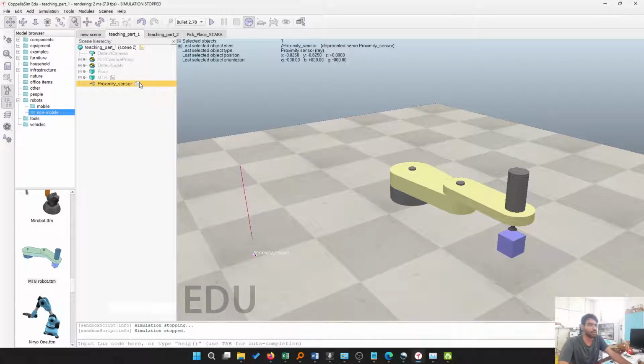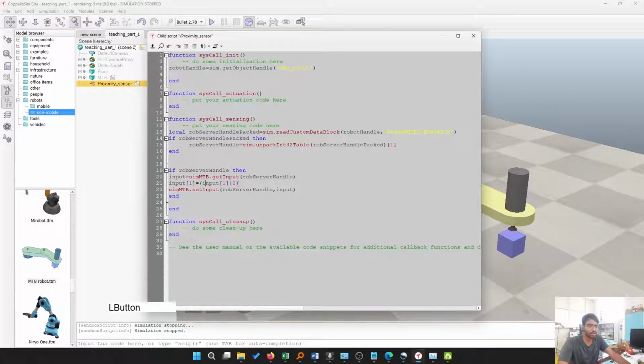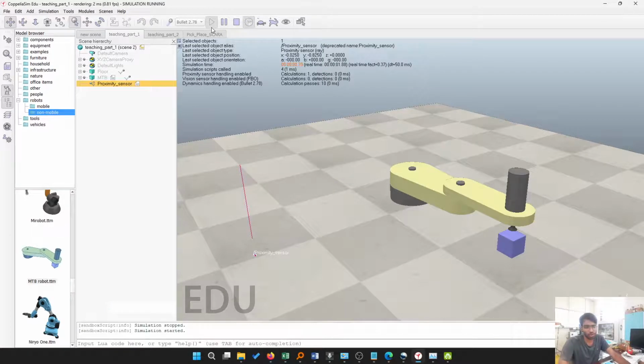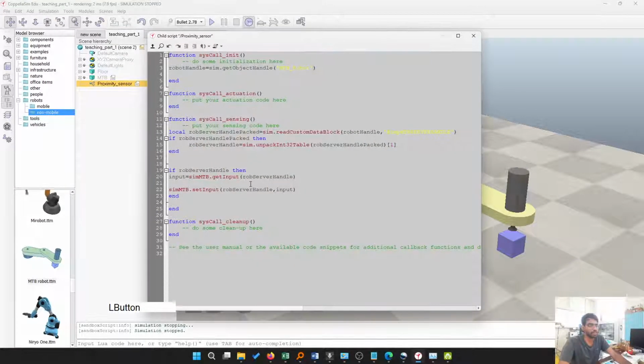If I don't write any value, if I just write 0, whatever the input is, there is no change. So it will not move anything, it will not go to left or right, because the values are 0 in the input bit. So if I just change it back, let's say Control Z. Okay, I'll write it again.